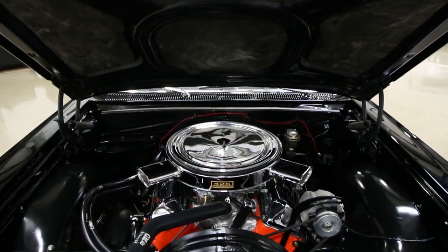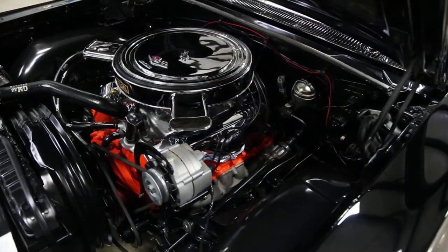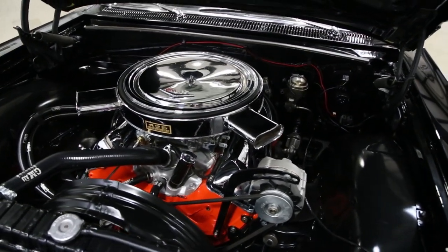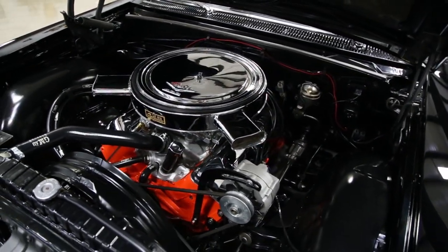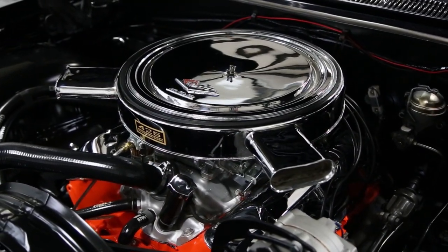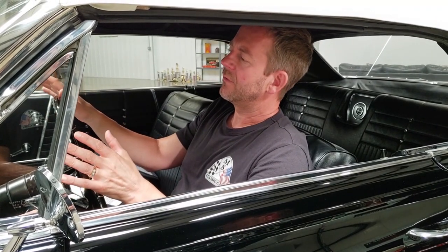And getting into the engine compartment, the engine is definitely the highlight of the vehicle. It's one of the most detailed engine bays I've ever seen, especially for a car like this. You'll find that a lot of these 409 Impalas, besides the fact that most of them are fake, most of them don't have highly detailed engine bays, and it's really hard to find a car with the original 425 horse motor like this car has. So again, the entire engine bay has been finished to the highest level of quality. The firewall, the inner fenders, the radiator support, it's all black.